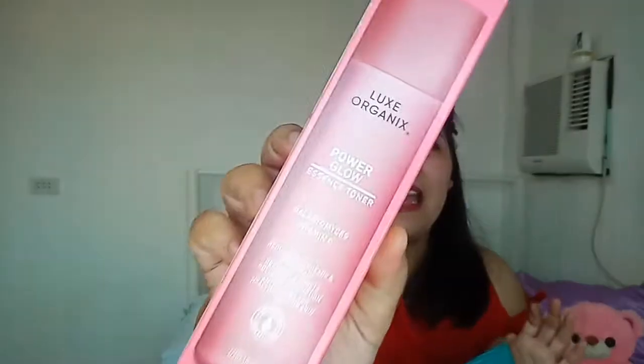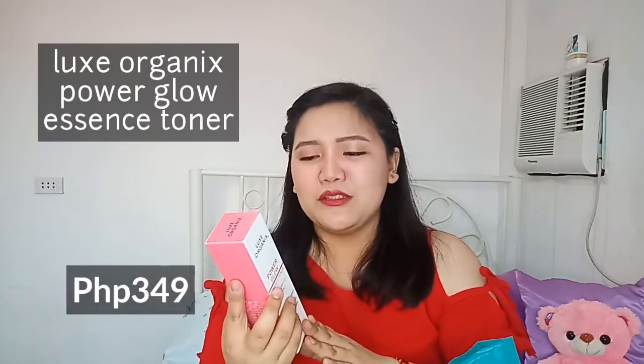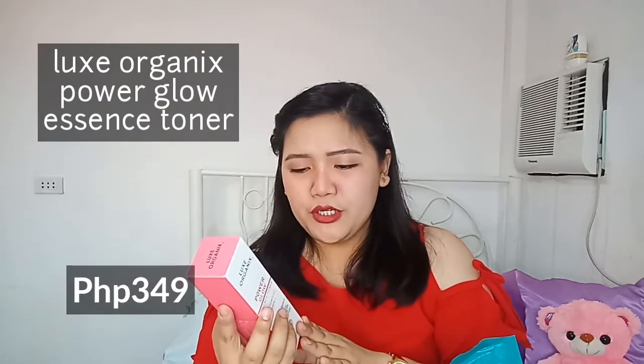And the next one is this one. Yes. So this is the Lux Organics Power Glow Essence Toner. So this product contains 150 ml. So another Lux Organics product. Hindi naman hino-hoard ang Lux Organics. Kaso, ang ganda kasi ng mga products ng Lux Organics. Very affordable, very effective, and I must say, very convenient siya kasi nga, nakikita mo so much.